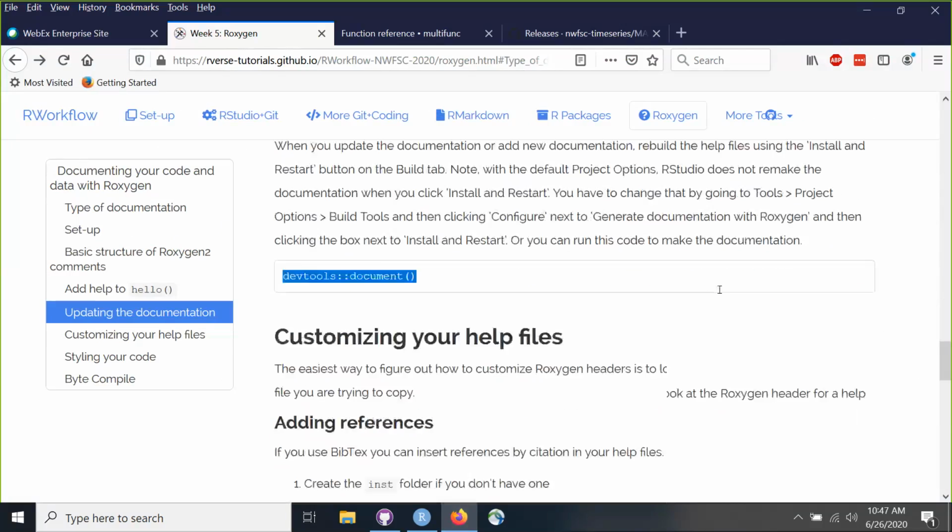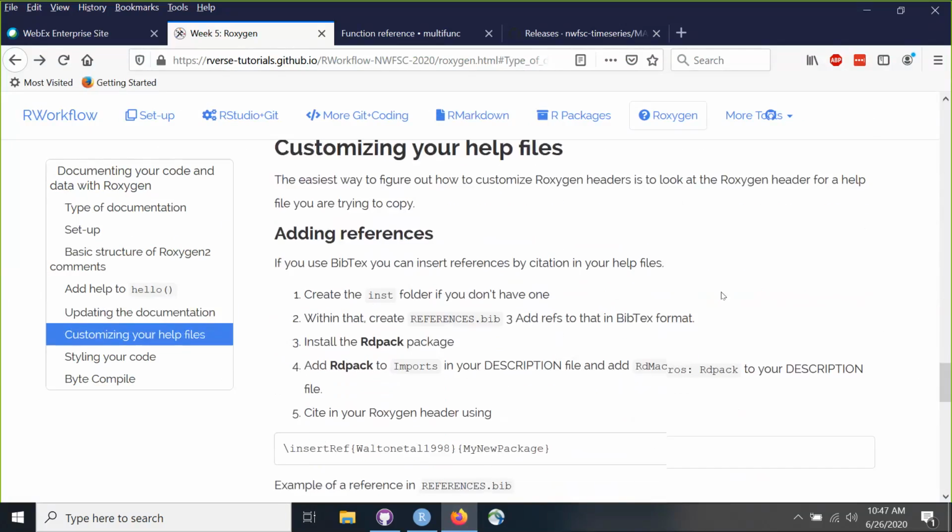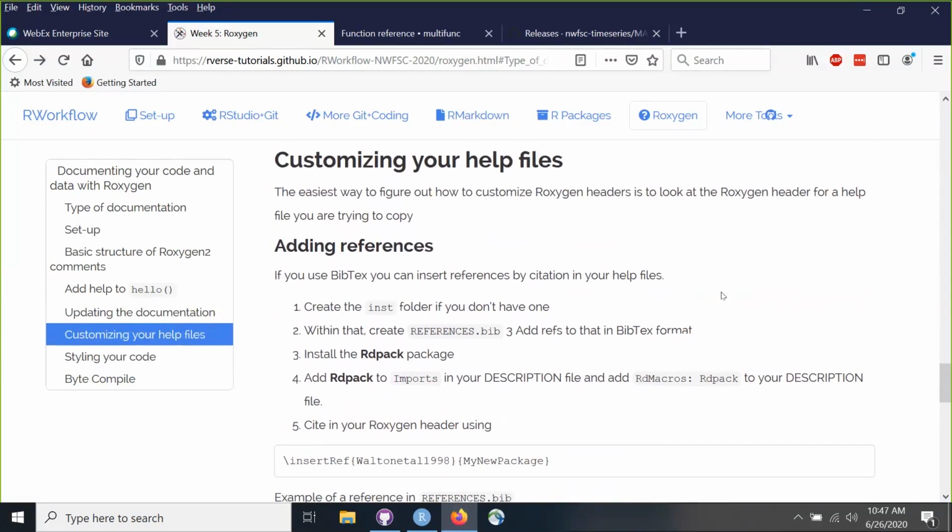So I want to show you one other customization thing that's a little hard to figure out in our Roxygen, and that's how to include references.